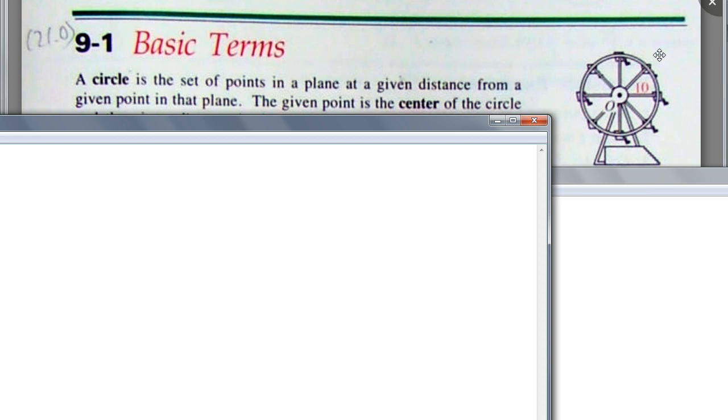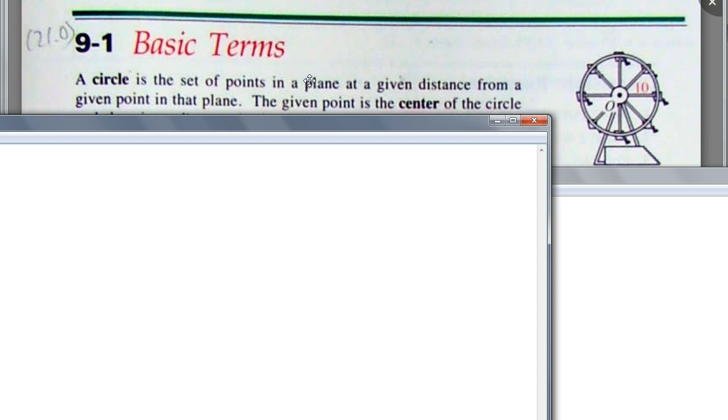Does that make sense? So these are a set of points, as it says, in a plane. Why do you think they put that in? What would happen if they left that out? If they just said a set of points with a given distance from a given point, what would you get? Hannah, what do you think? Yeah, it's going to be 3D, so what would you get? You would get a sphere. So as you'll learn in a minute or so, that's how you define a sphere. So instead of in a plane, if you're talking about in space, these are all the points that have a given distance from the center. You get a sphere. Any questions here so far?